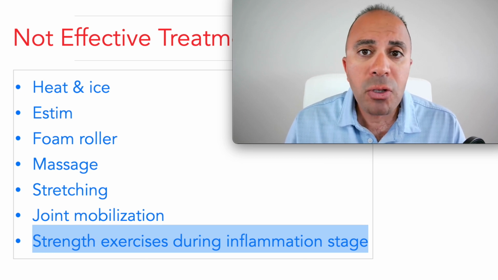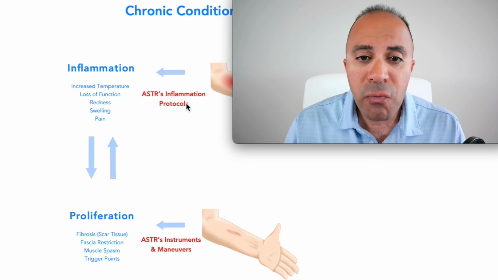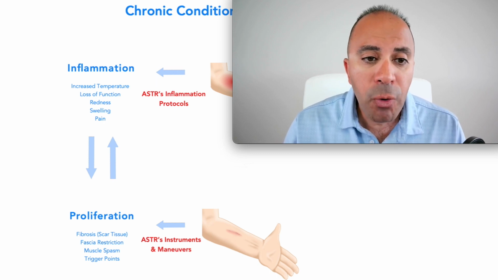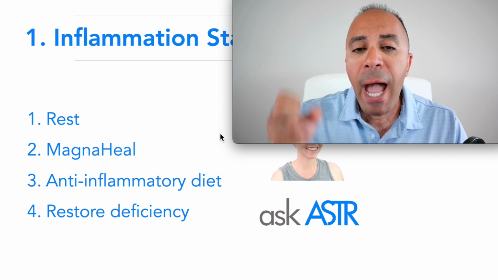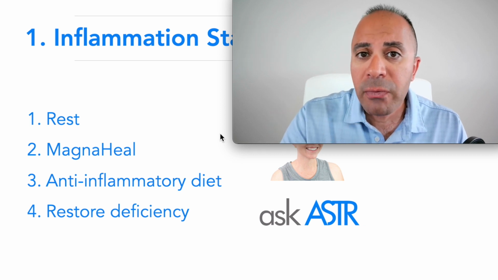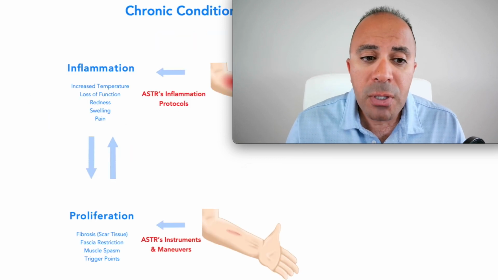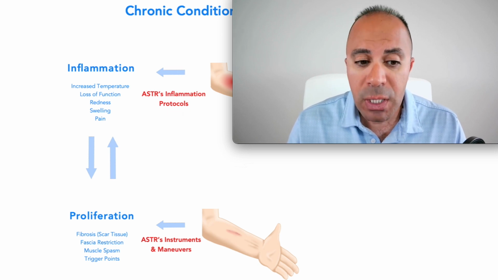So how do we get to the root cause of hand pain? Well, we have to break this vicious cycle from both ends, the inflammation stage and the proliferation stage. So what I personally do for the inflammation stage, initially, if you have a mild inflammation, is rest. Avoid the repetitive motion that aggravates it. If you have moderate to severe inflammation, you're probably going back and forth between inflammation and proliferation here. So we have to be aggressive in breaking this vicious cycle.